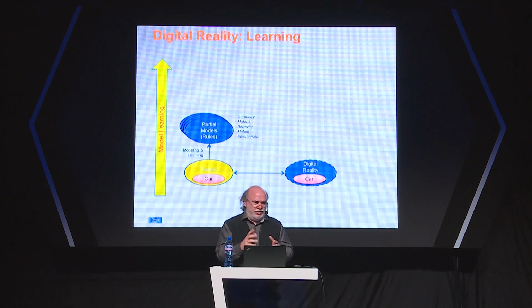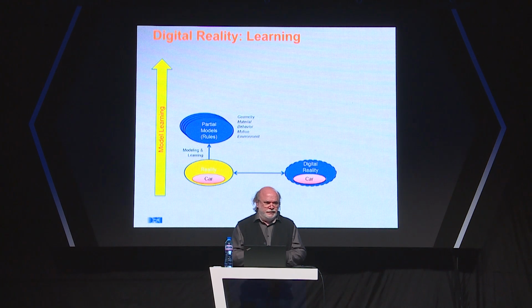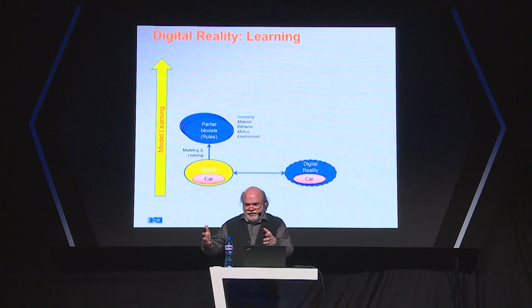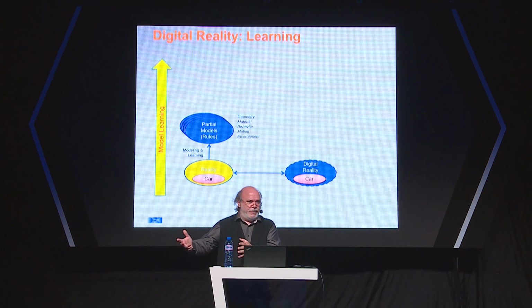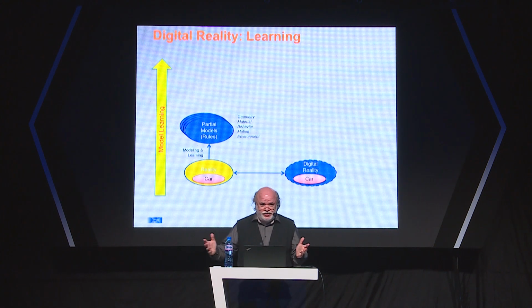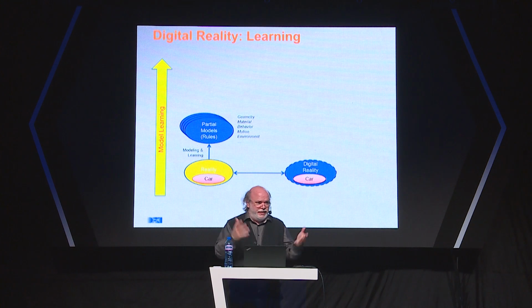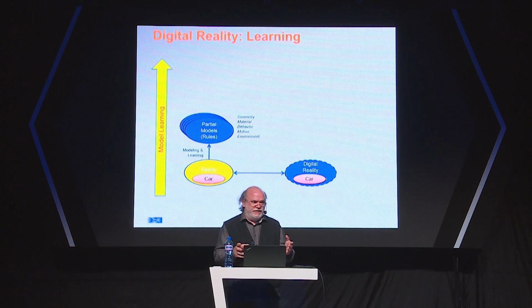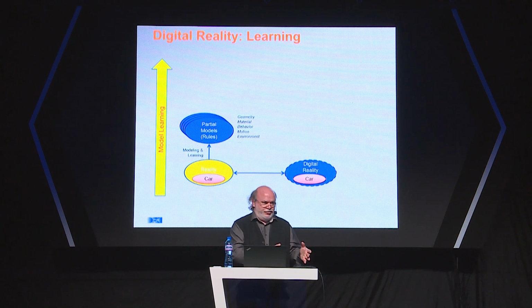This is actually similar to what a lot of computer graphics people are doing. There are people who build models of materials by measuring that. And there's a lot of machine learning usually involved in this. So build models about geometry, material, behavior, motion. One of the things that we're doing is building highly accurate models of how pedestrians are walking, how they're crossing the street, and lots of interesting pieces about that.